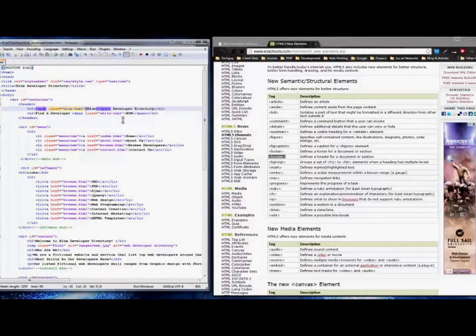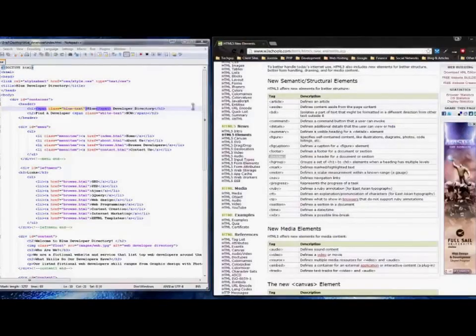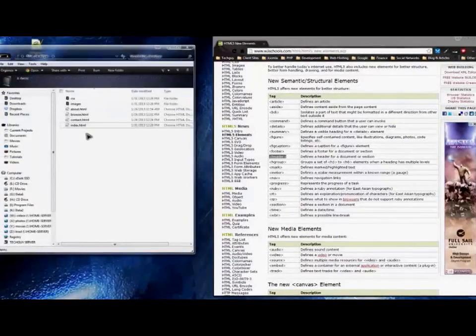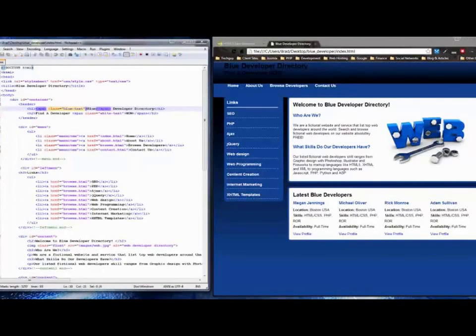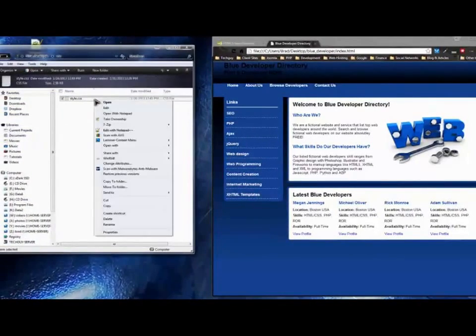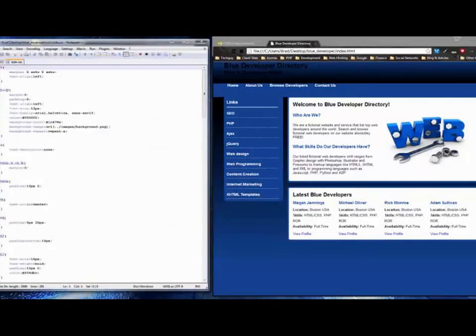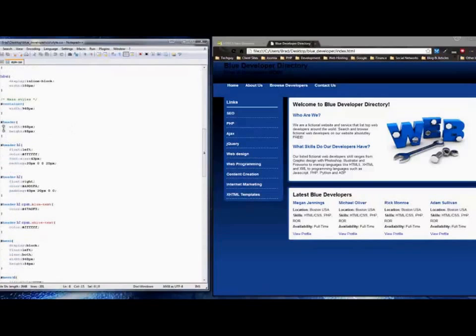So let's save that. Now if we go back and reload, actually sorry, this is the wrong one, I want to open this one. Alright, and you'll see the header is now a little messed up, and the reason is because our CSS file is still looking at div ID header when we just have header. So let's open the CSS file and go down to the ID of header.